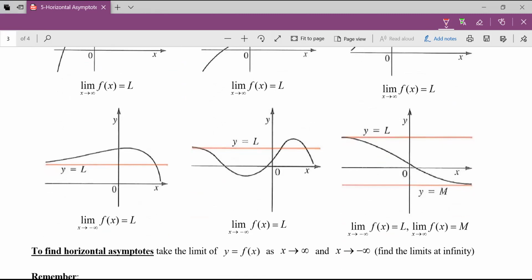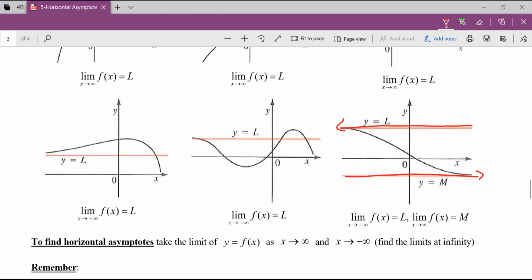And the last example I like is we have a horizontal asymptote going one direction to the left, and we have another one as we go to the right. So the negative and positive infinities give us 2 different asymptotes. So pretty neat, hey? So asymptotes are neat things.